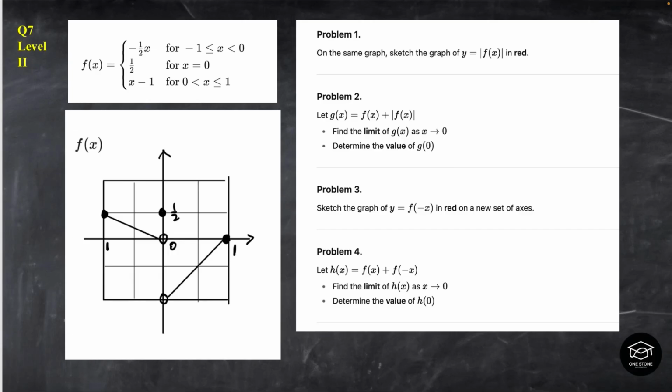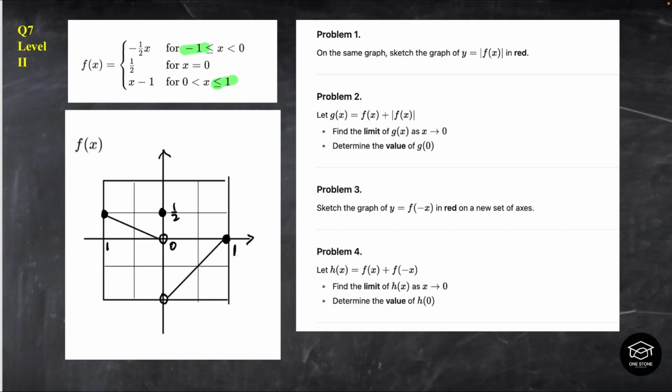Introduction. Originally, this type of problem can be solved using only algebraic formulas, but in this lesson, we will also draw graphs so that we can practice absolute value, symmetry, limits, and continuity together. We are working with a piecewise function defined on the interval from -1 to +1. The function f(x) is defined as follows.